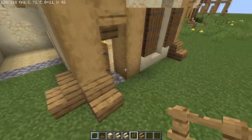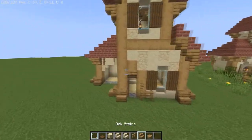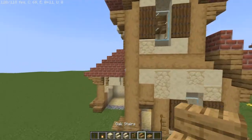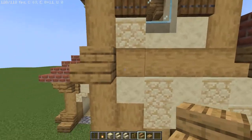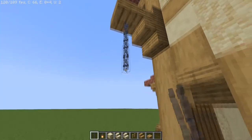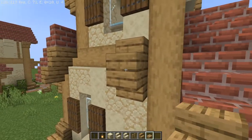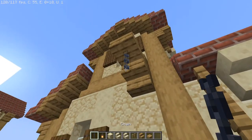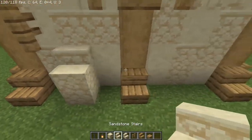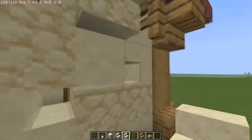Instead of a pair of staircases in front of the door, put an oak fence there. To continue with the details, grab oak slabs, chain, and lantern to light up the outside. Put a staircase right-side up on a row, another upside down right below it, then an oak slab coming out one, then two chains and a lantern dangling. Do the same on the back side. Place random sandstone blocks around here and there to break up the texture — this part is also optional.